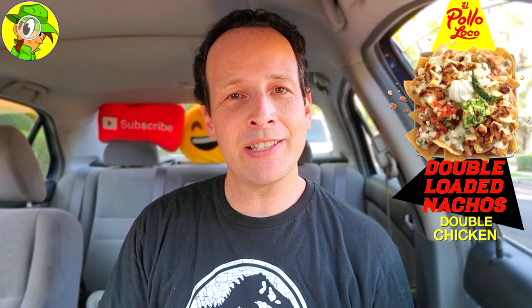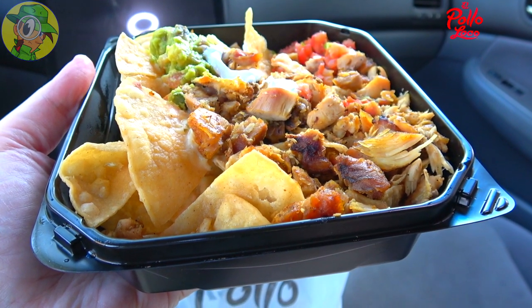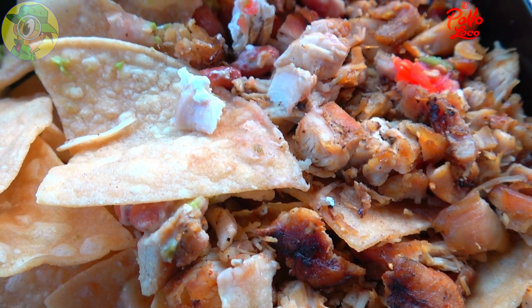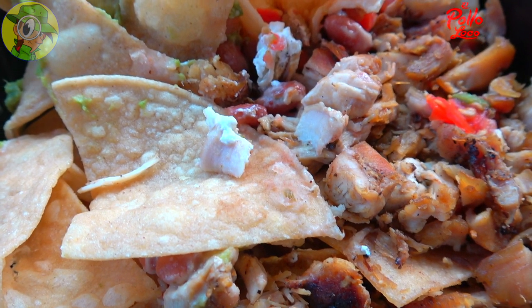As most of you know, El Pollo Loco is one of the main staples of my diet outside of filming. I love their chicken and eat it often, but some of these promo items — especially nachos — I'm always a little leery about because it depends on who makes them. This could have used a lot more queso blanco, a little more sour cream, and it could have been fresher. Having a bunch of toppings dumped on top of a pile of chips and that's it — the presentation was lackluster from the moment I opened it.